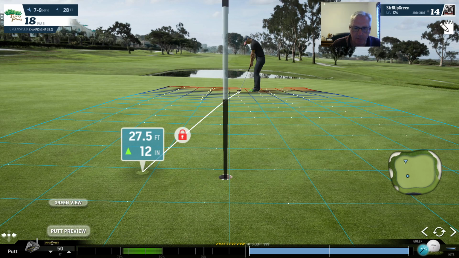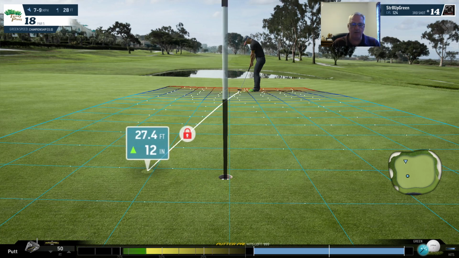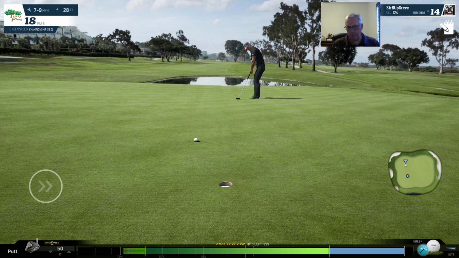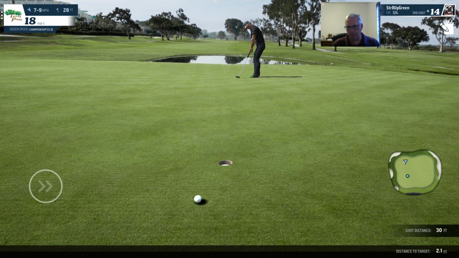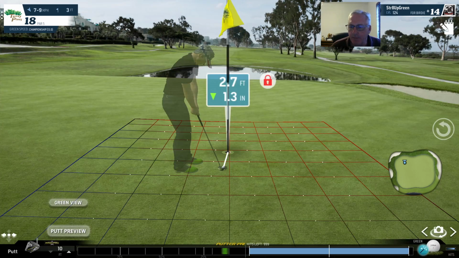I would never have played it out here, and that's kind of where it looks like you need to. Well, that's weird. It didn't move as much that time.